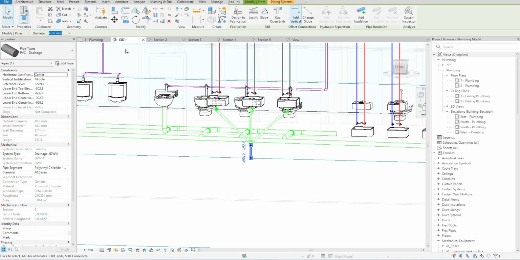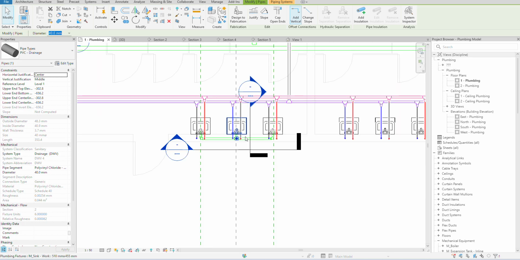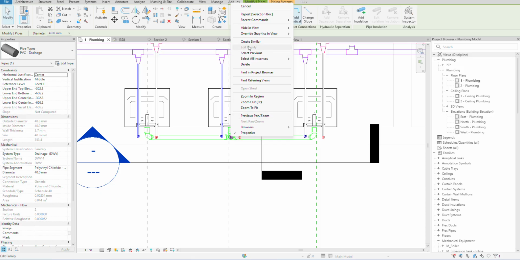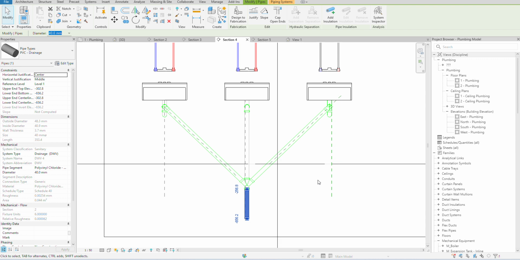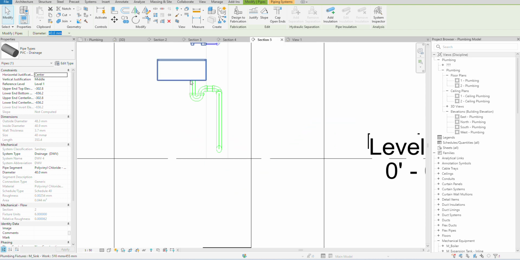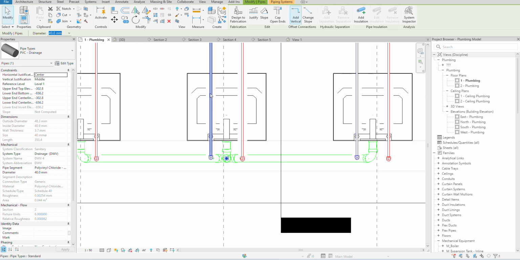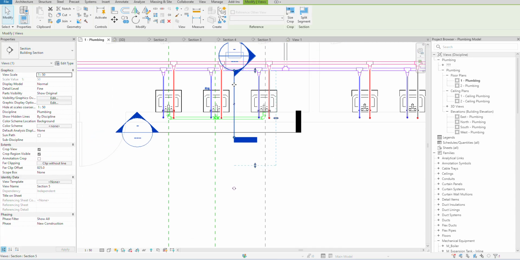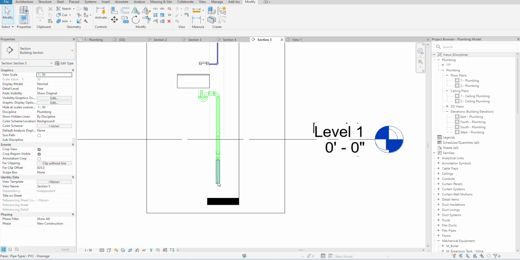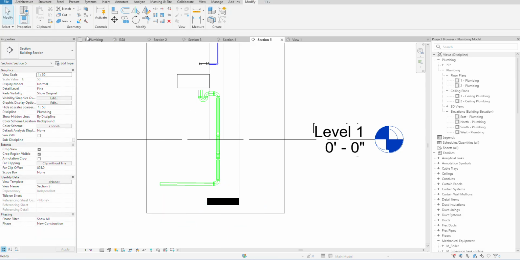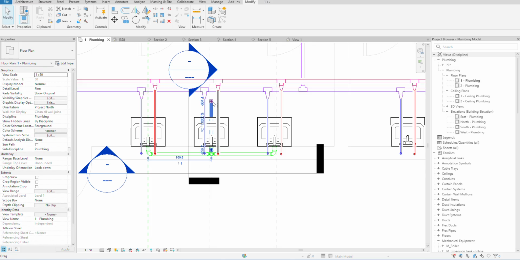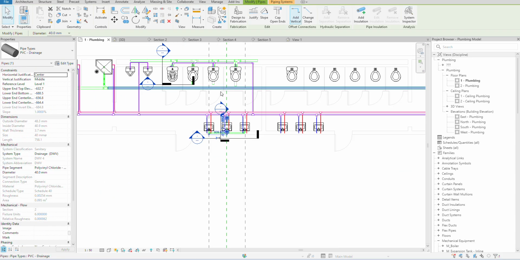Can we not connect? Okay, just right click and draw. If I want to draw a pipe straight, I have to be in a section view, not this one, the other one. So section 5. Okay, and where is this section 5? Yeah, so I can't see him. So if I go to view, yeah, this is the pipe. Draw a pipe. We are going down. Okay, that is the pipe. It has to go and connect to the main sewer.